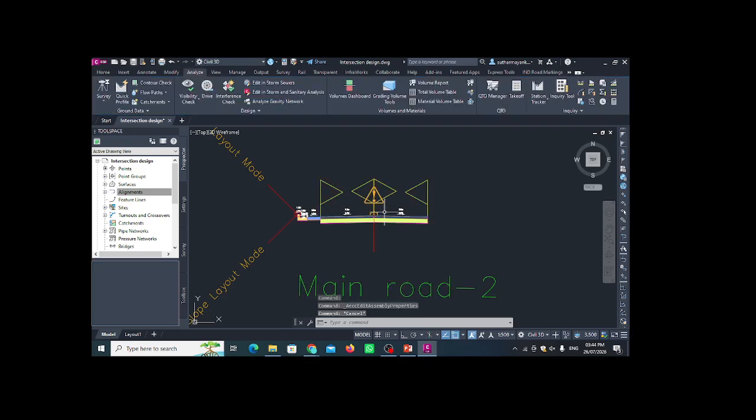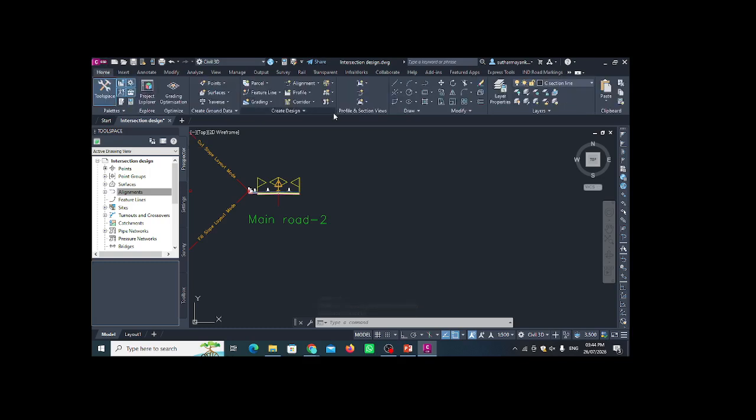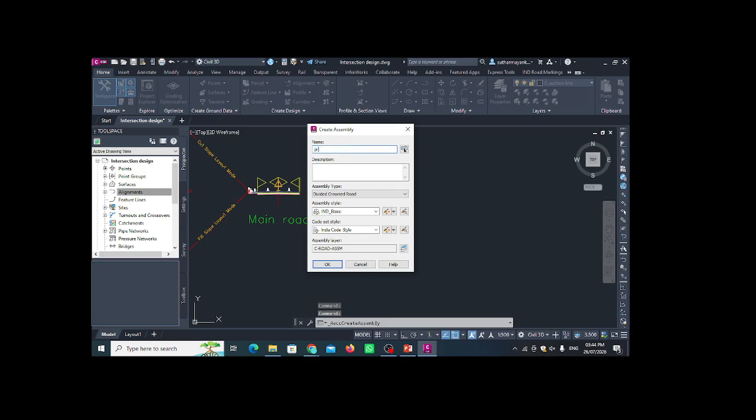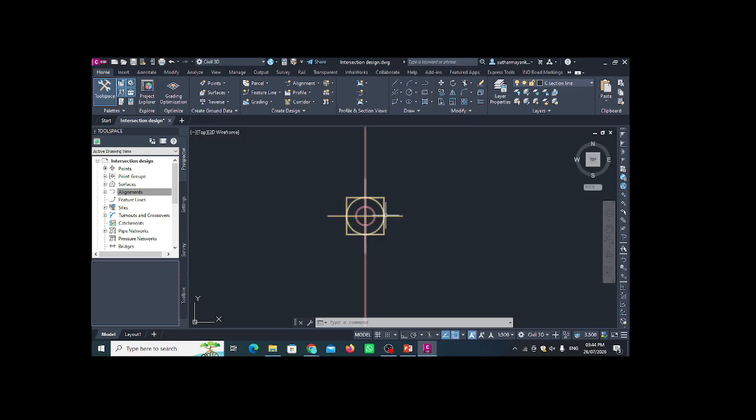If someone does not know how to create the assembly and how to change things, I will show you one little tutorial. So if you are new, you can go through it. I am creating an assembly. Okay, I give the name as practice. I select this and click anywhere. As I click here, you can see we have one center point there. The origin point is there. So this is our zero point. From this point we have to manage all the assembly. Okay, this is our crown point.